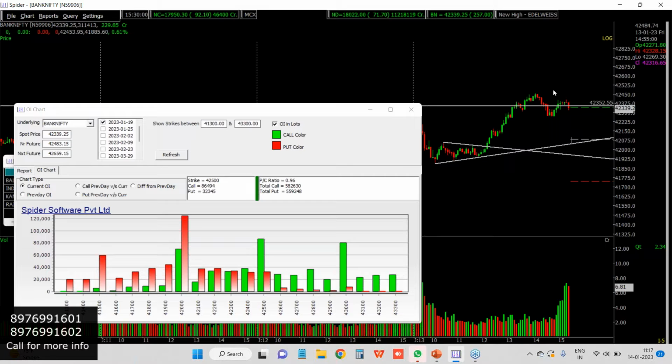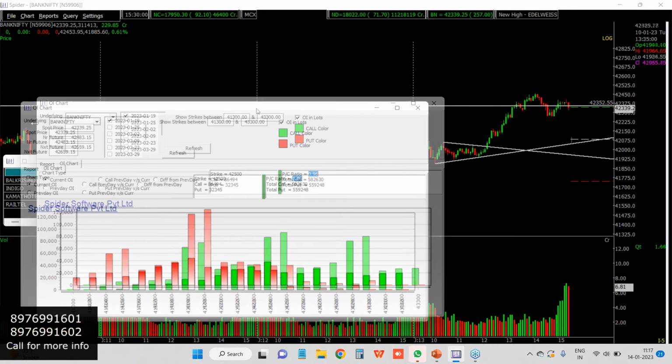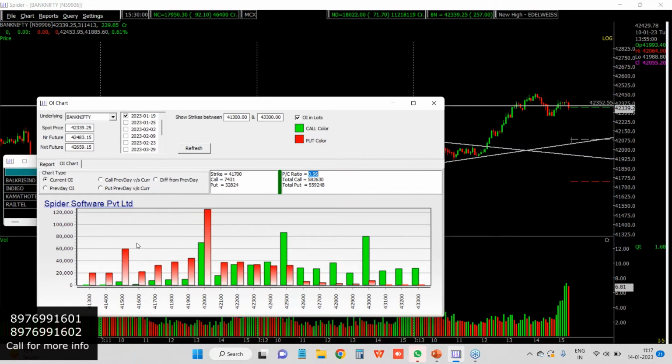So the basic information about OI you'll get through the OI chart, and it's a derivative OI chart. What you can get over here is the total number of calls and puts, and what you have to see is the PC ratio. Even this can help you to identify the trend of the market, the put call ratio. So this was the basic idea that you can get from the OI chart, the crucial levels for the market.